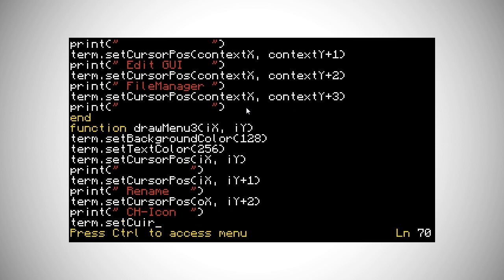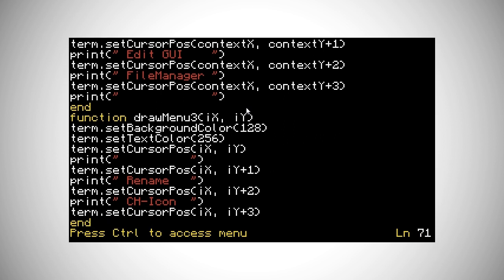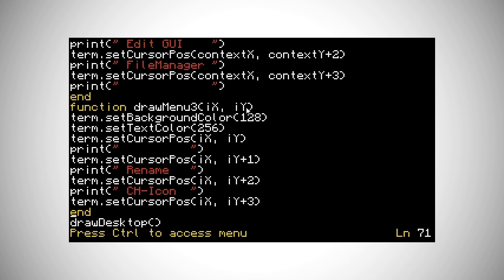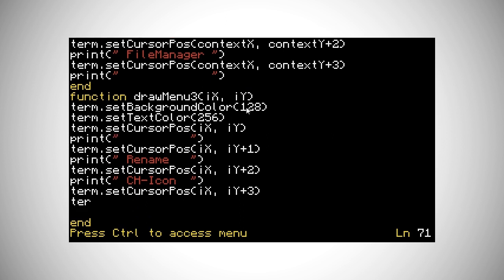Term.setCursorPos IX, IY plus 3, and I need to fix that. Nope, it's print. I'm going to go relink.